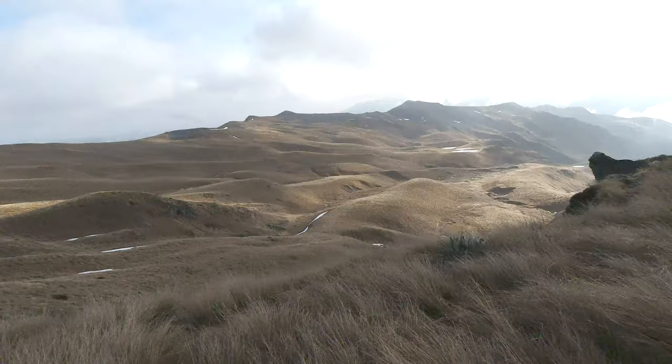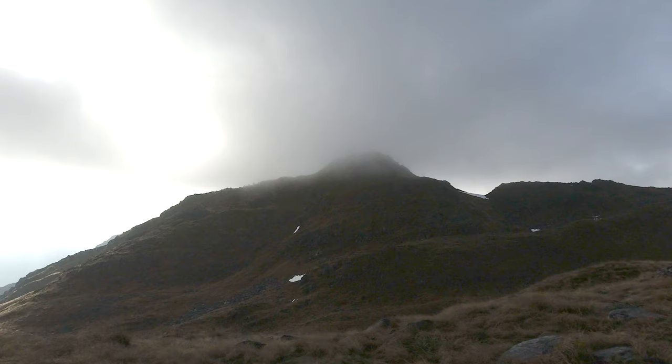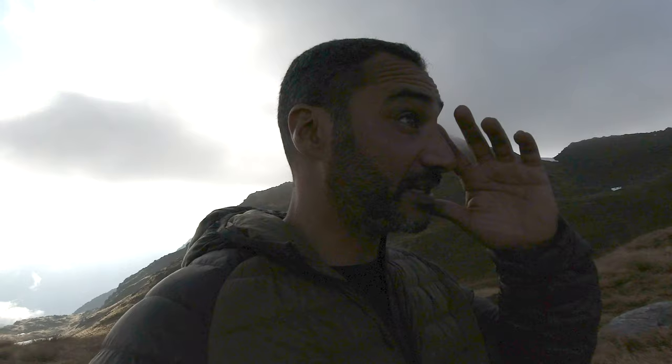So this is the Mole Tops. That's the highest point up there. I think it's 1,800 meters. We're at about 1,700 meters now. I'm just waiting for the sun to break through that cloud. Start drying everything off. But the spot was perfect. Couldn't have asked for better timing, it just started chucking down with rain.